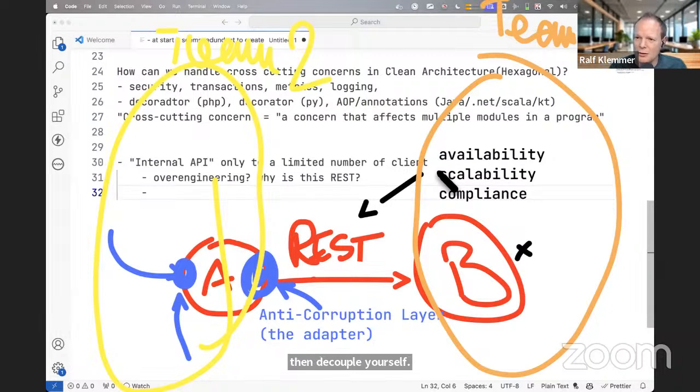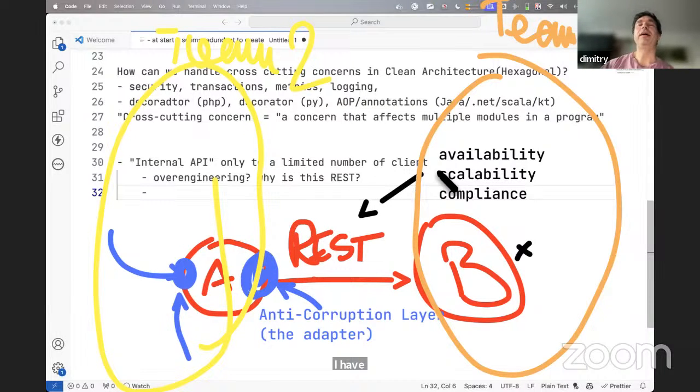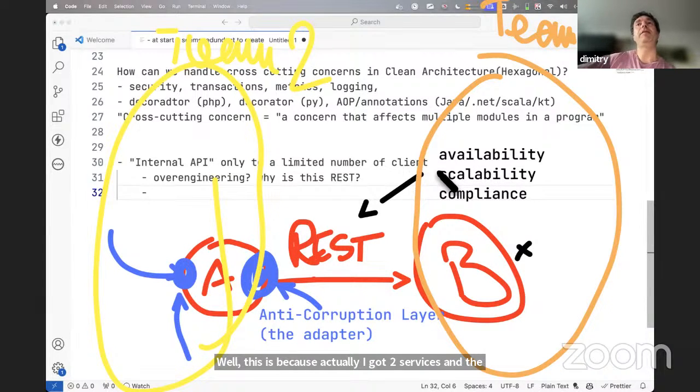I had this situation multiple times. Two services, and the same team was developing both, but they were split to have single responsibility, not to have one service do too much. But there was no need for a separation, because it was still very close to the same domain.